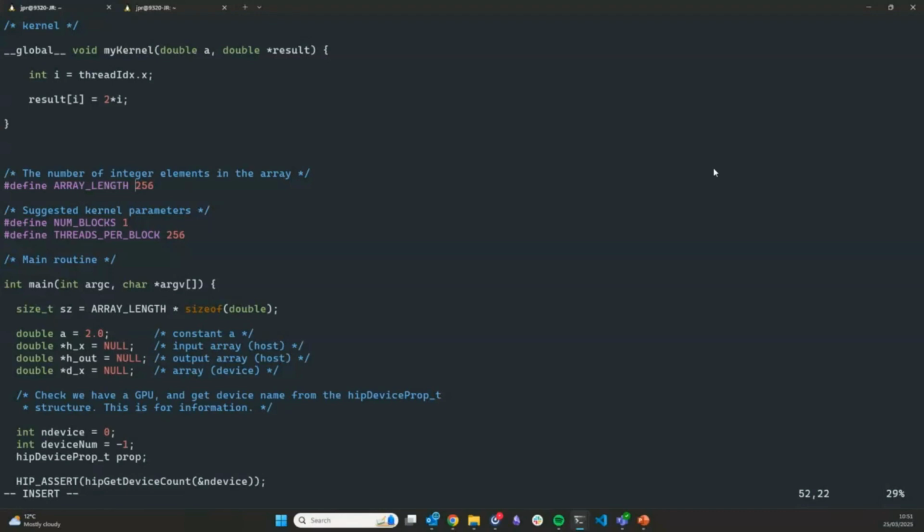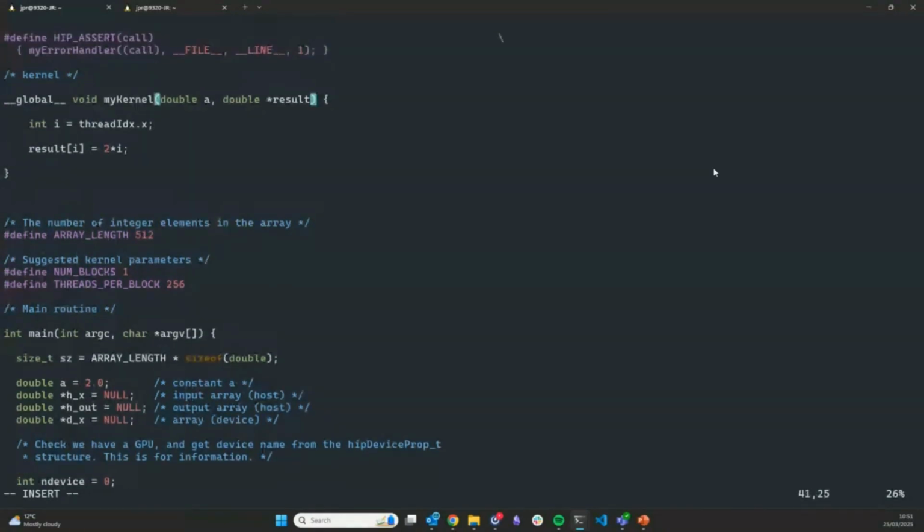If I turn this into, let's do the simple case to begin with, 512. To do this correctly, I'm going to need 2 blocks, which means that i is not going to be sufficient. i is only going to run up to 256 at the moment, and then it's going to run over 256 again, potentially in a second block. So it's not going to run over all the elements of results. This is where we have to be really careful when we're programming kernels like this, because we have to make sure that we deal with the cases and have the ability to run through all the elements of what we're trying to update in the GPU.